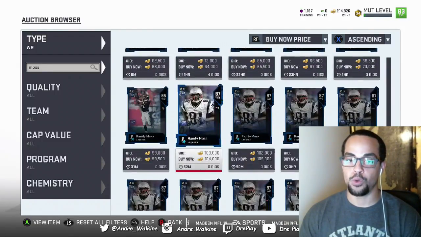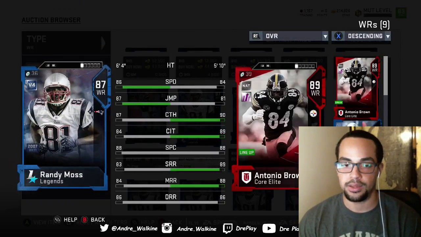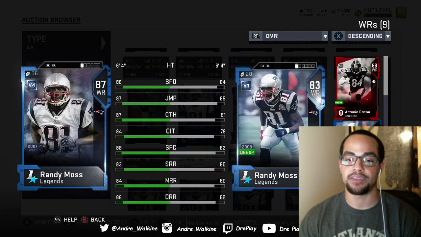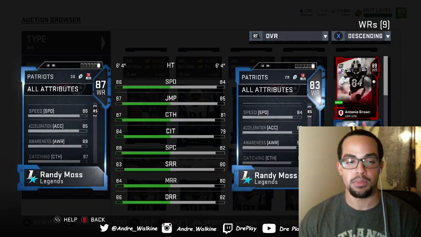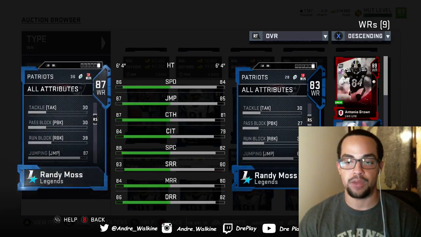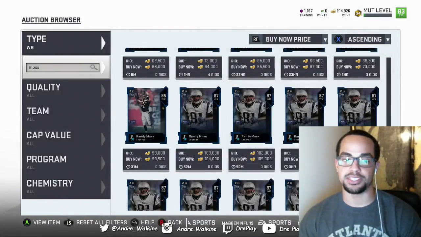So what's the difference between these two? Can I compare him to the current Randy? We get +2 speed, +6 catch, +5 catch in traffic, the spec, and all that good stuff. Do we get any run block out of him? And the awareness is what, 89? Oh damn, our Randy Moss's awareness is actually better. 39 run block. So we're just getting some basic wide receiver stats.